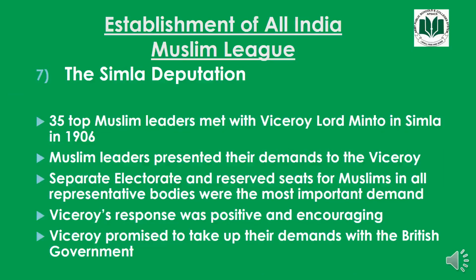Now, dear students, one of the most important points that led to the establishment of All India Muslim League was the Simla Deputation. As we have discussed this point earlier as well, just recall that about 35 top Muslim leaders met with the then Viceroy Lord Minto at Simla in 1906. The Muslim leaders presented their demands to the Viceroy: separate electorate and the reserved seats for the Muslims in all representative bodies were the most important demands.